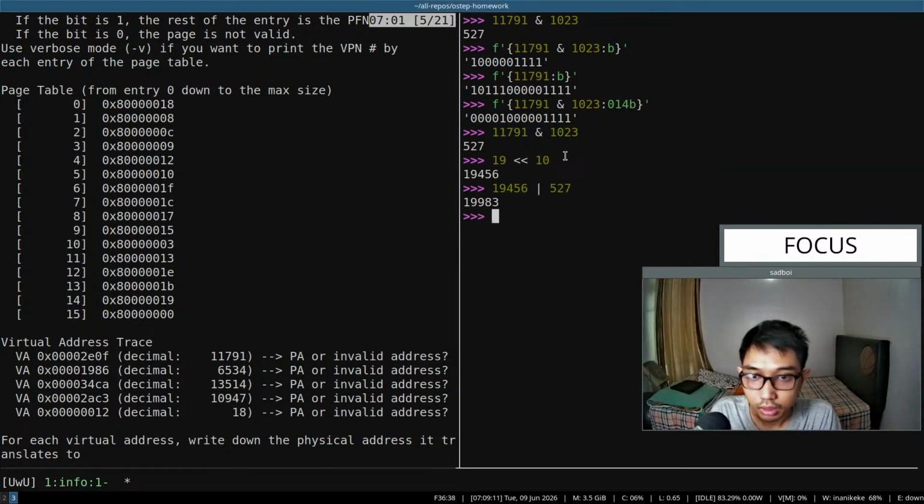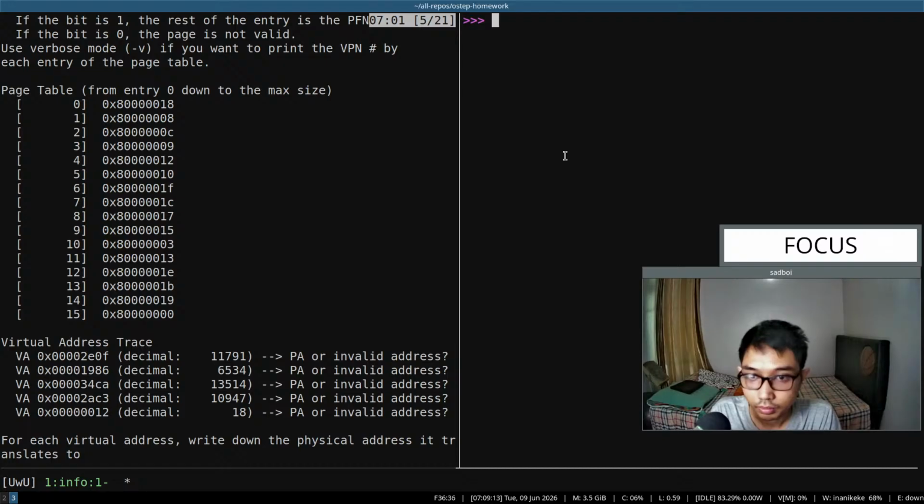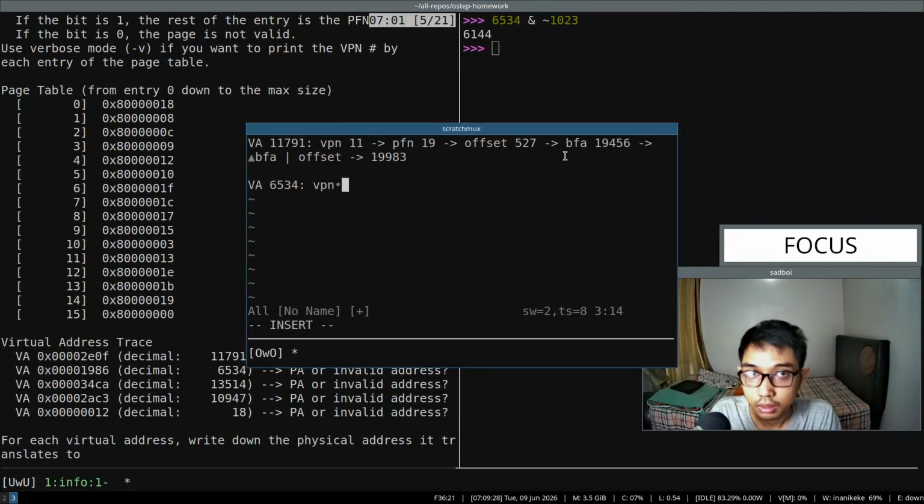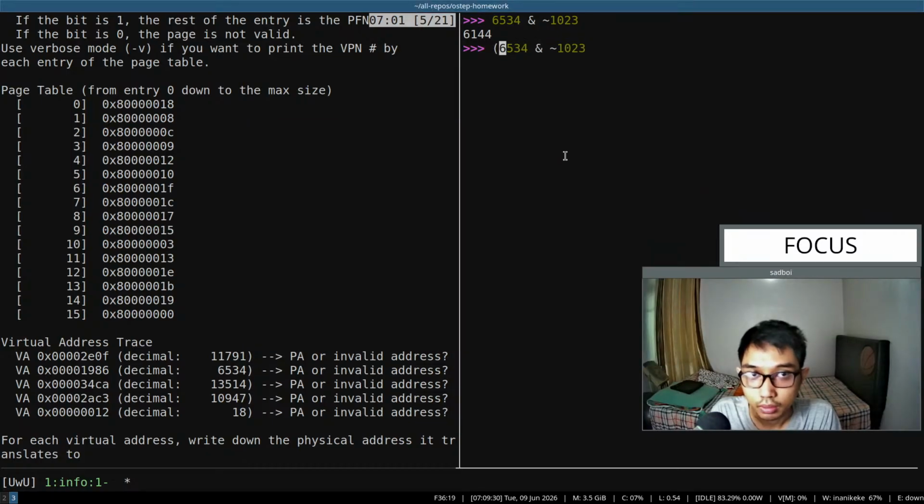Virtual page number. Okay, complement the page mask. Okay, something like this.